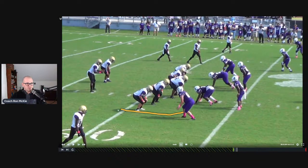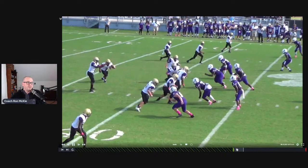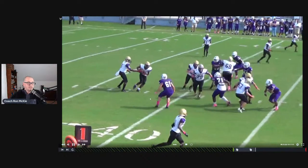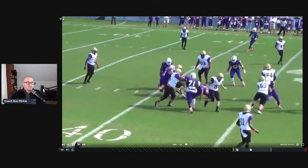We read this now. If this guy runs straight up the field, then we told these kids to forget about him. He's taking himself out and just fold up in it. Notice how he's all the way up the field. He's not looking for anything. So we just do it.